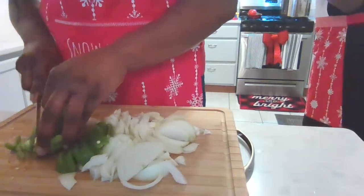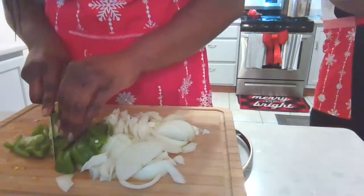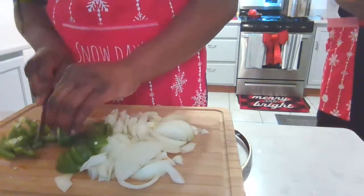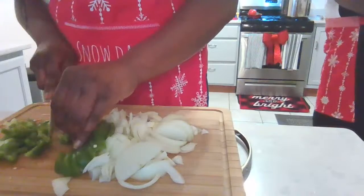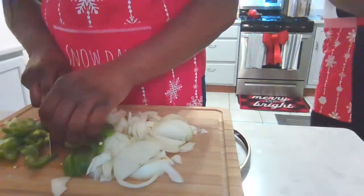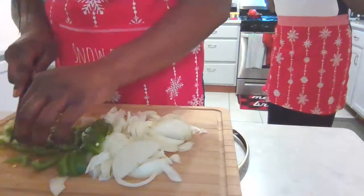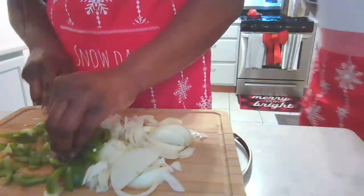Making cowfoot soup, finishing it up. Those who are of Caribbean descent, you know how good it's going to be. And you know, cowfoot has lots of collagen, which is good for your bones and joints and good for your skin. That's why we look so cute. That's why my hand is healing so fast. There you go.